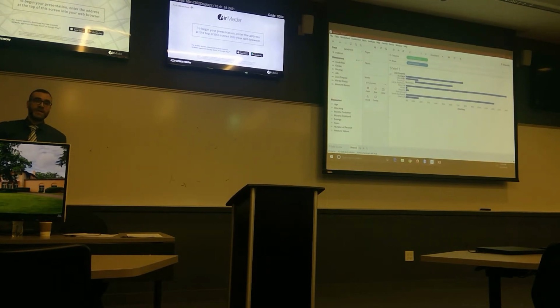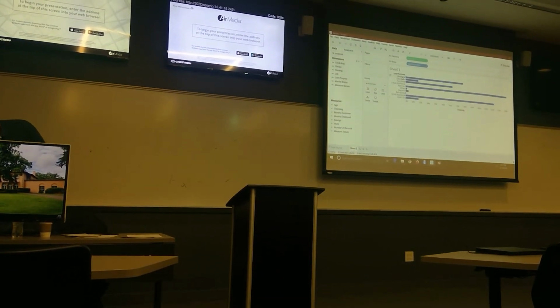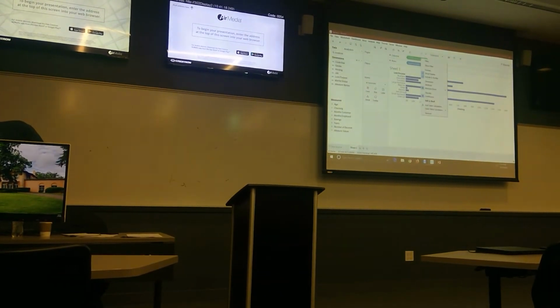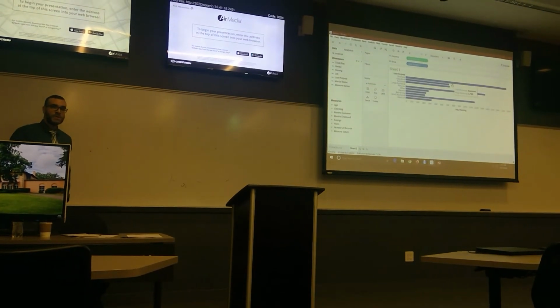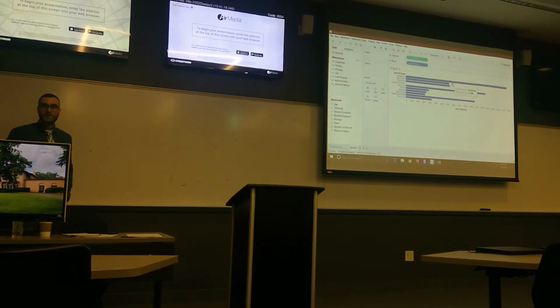So the sum of checking accounts of all those borrowers, by loan purpose. But what if I want the average instead of the sum? I can right click, average, and now I have the average checking account for the borrowers by loan purpose.